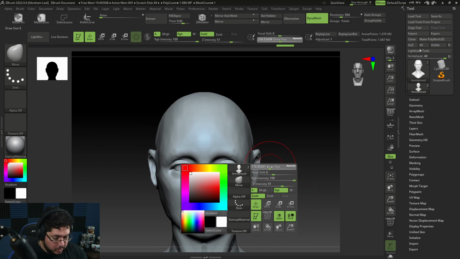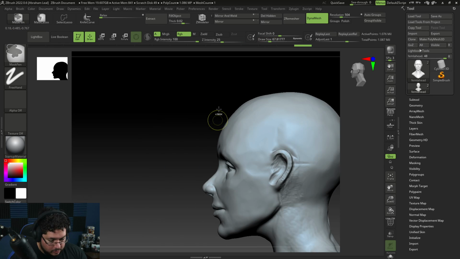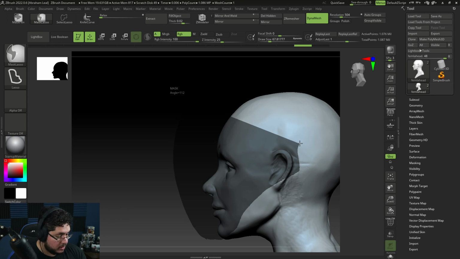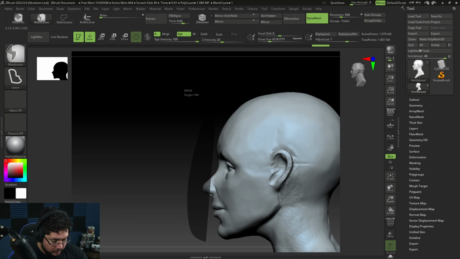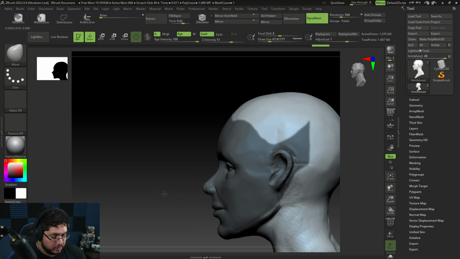So what we're going to do here is, following a little bit of the concept art, I'm going to mask out. I'm going to just go into mask lasso real quick. We're going to mask the general shape of the face, which is right about here. It goes and covers the ears like this. Actually, it goes a little bit under the chin and then goes up. It's really flush to the face, actually, like this, and then like this, up, around. And then it creates a nice little curve and then a pointy bit right there.